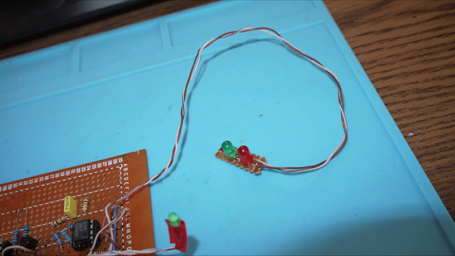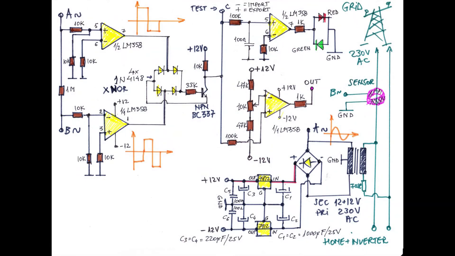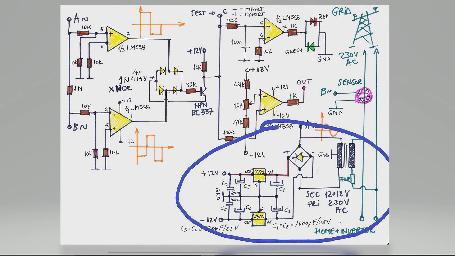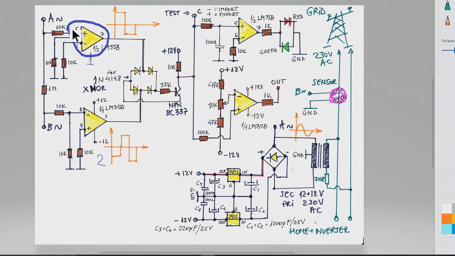Let's talk about the schematic. Here we have a very classic power supply delivering a differential plus minus 12 volts. That's necessary for the IC or LM358 to be powered. We have the first IC LM358 - let's call it number one here, number two over there.